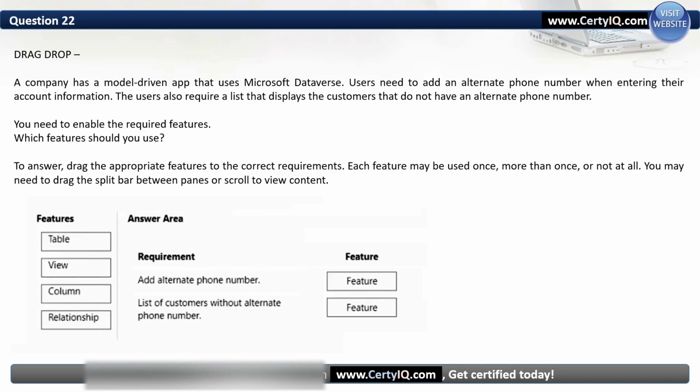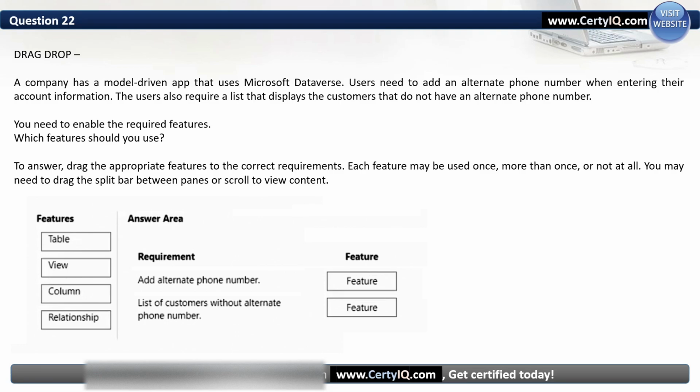Which features should you use? To answer, drag the appropriate features to the correct requirements. Each feature may be used once, more than once, or not at all. You may need to drag the split bar between panes or scroll to view content. The features provided to us are table, view, column, relationship.